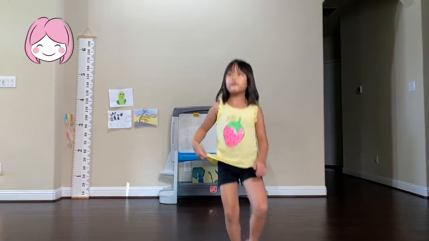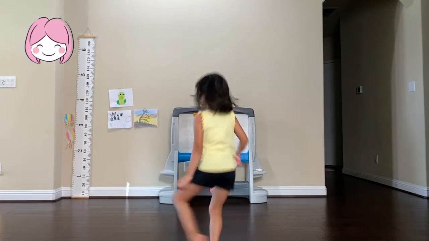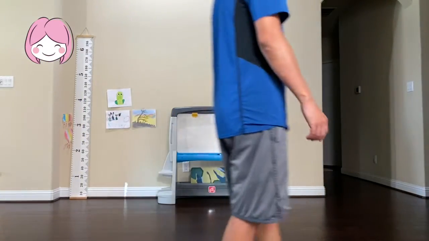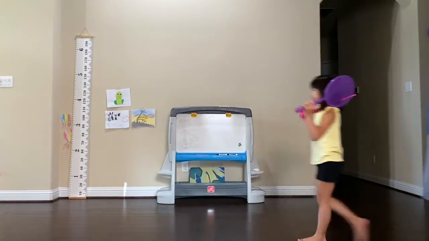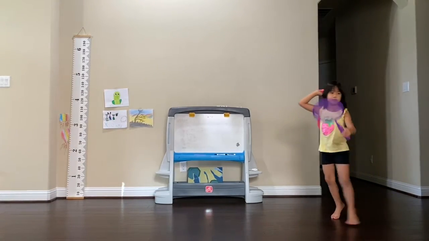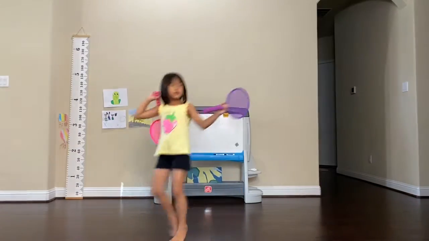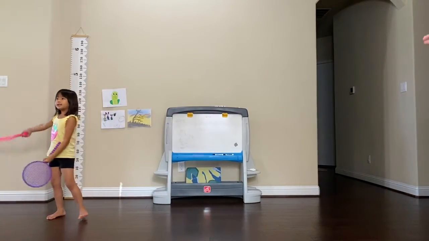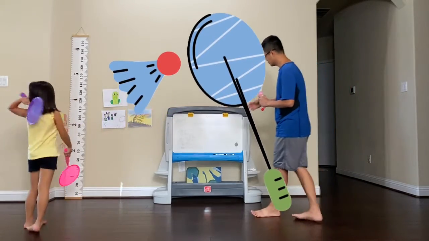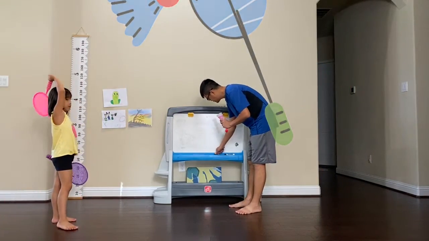Let's play. Hello everybody, let's play badminton. Yes! Alright, so what is the rule? The rule is the person who is first has to throw the badminton, and to the person who has hit. So if you hit on its head, you get two add points.